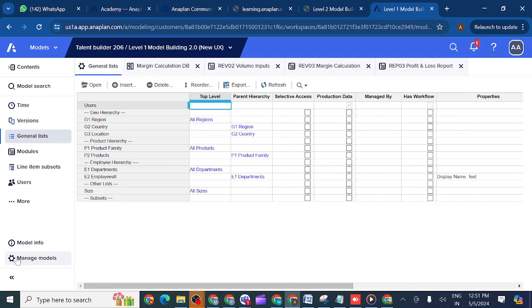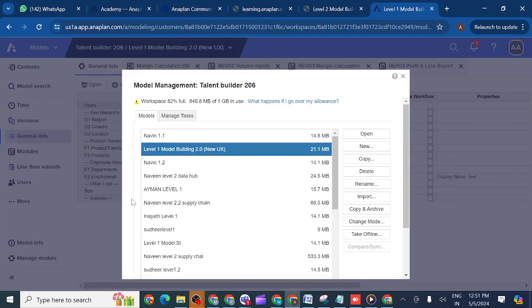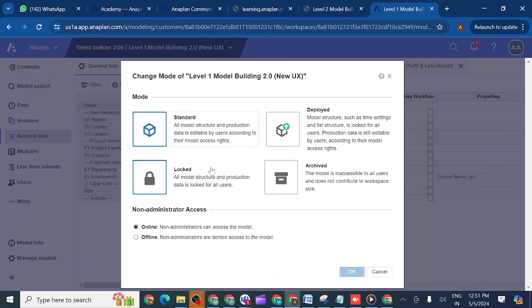And we have other things, like how we can check the different modes of the model. You can see generally we keep standard mode for our development purposes, and whenever we send our model into production, in that scenario we keep deployed mode. And whenever we don't want anyone to touch our model, in that scenario we should keep locked mode.